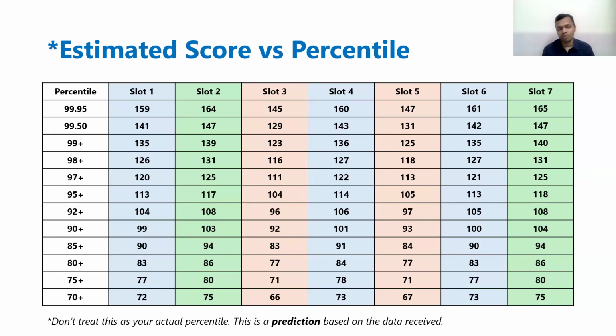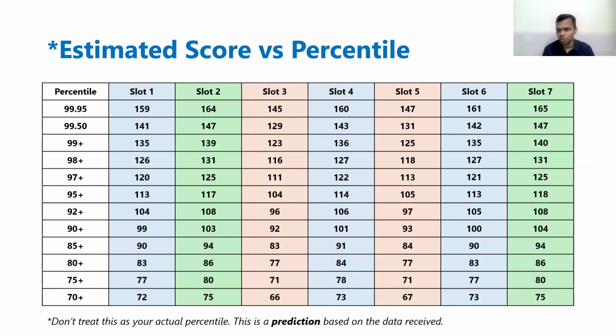So what you see, and what we also observed, is that if you look at the easiest slots, the slots where people were able to score on the higher side, obviously, the paper is easy, so your topper is going to be on a higher side. That was slot 2 and slot 7. They were found to be the easiest of the entire lot. Then you have slot 1, slot 4, and slot 6, which are again three comparable slots. You will see the score versus predicted percentile is almost similar. And if you look at the most difficult slots, they were slot 3 and slot 5.